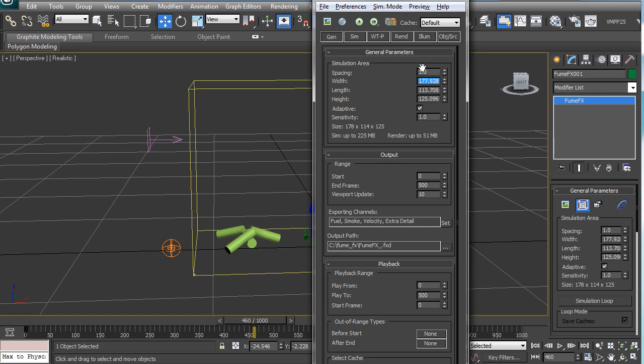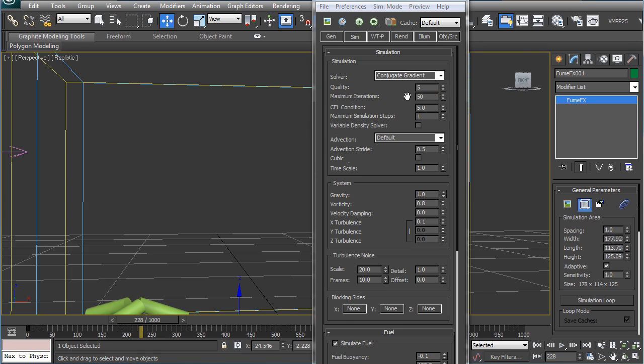Right now a value of spacing of 1 leads to 178 by 114 by 125, which is fairly good for our setup. So let's simulate this scene, and see what the final effect is before we apply the colors to the flame and the smoke. I'm going to pause this video right now and continue after the simulation.